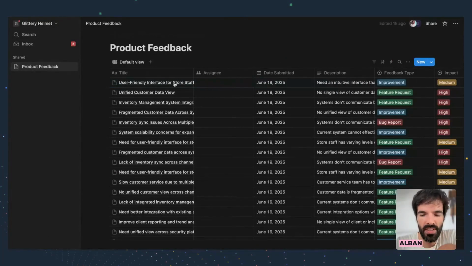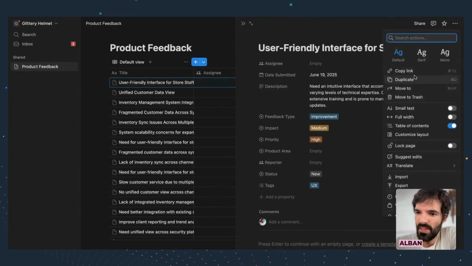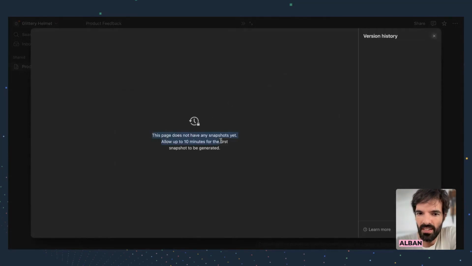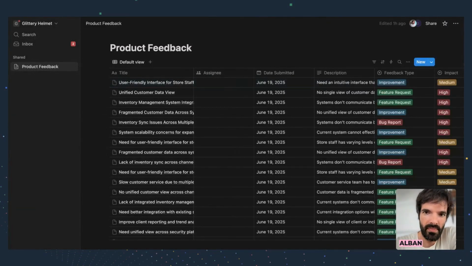So here in the table, we can see that the date submitted is June 19th, and we're June 26th. But it's just a matter of instructions for our bot, which is not putting the right date. If I open the actual history of the page itself, you can see that the page is not 10 minutes old, so it doesn't have any history. So it just got created. That was created by the agent right now.